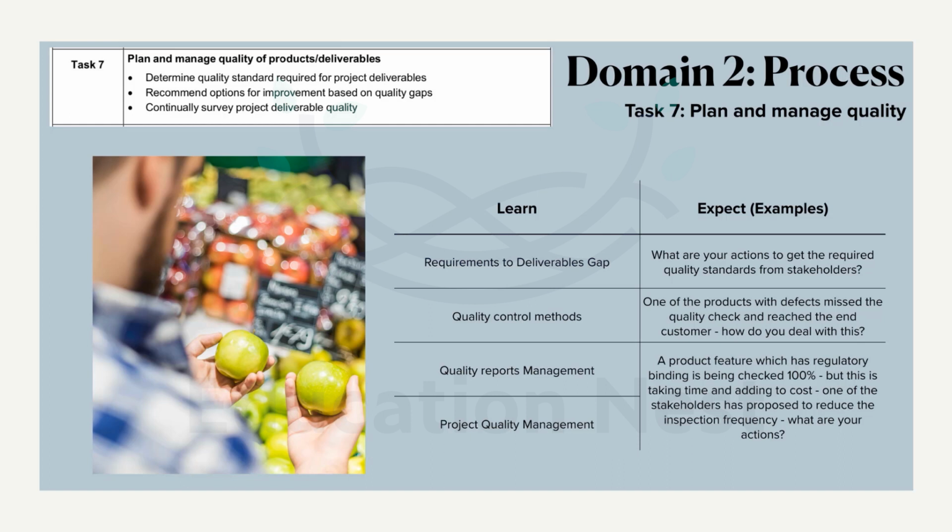So if the quality is not at par with these regulations, the company might even have to face some lawsuits. So it is that serious. So please be extra careful while you manage this. And as you can see here, this task is again directly linked to the project quality management from the PMBOK Guide 6th edition. So everything that is done in that project quality management knowledge area, we have to learn in order to pass this task.